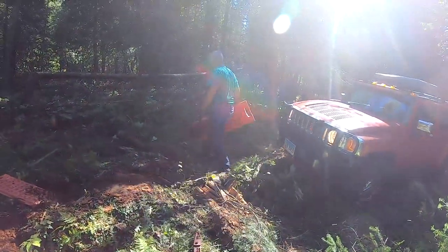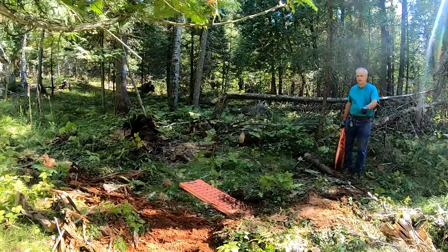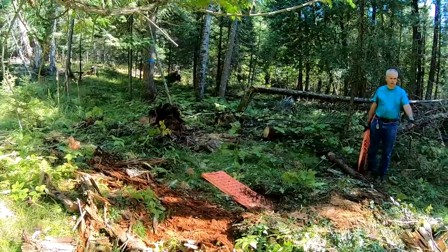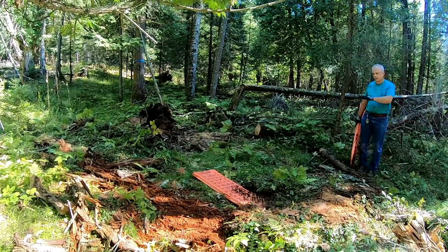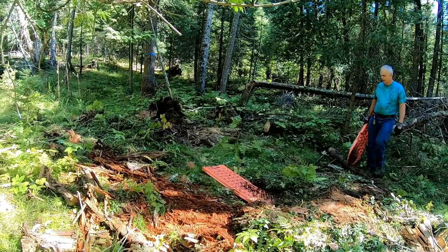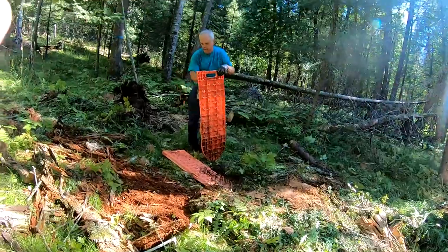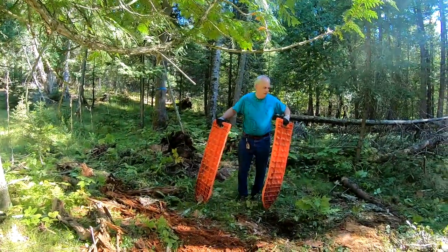Okay, now there's two ways to attack this. One is to get the chainsaw out here, just try to lower and lower and lower that. The other is to stack logs before and after it so that it will be able to clear it. I vote for the chainsaw. Okay. Are we going to do the opposite? Your judgment is far better than mine in this situation.